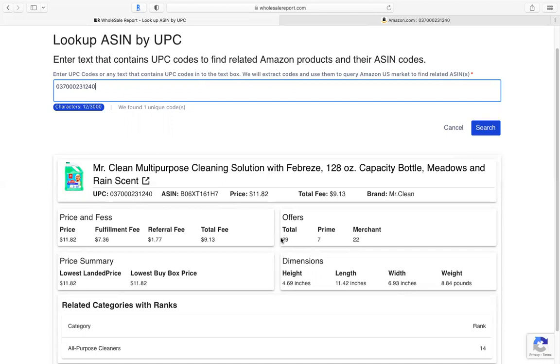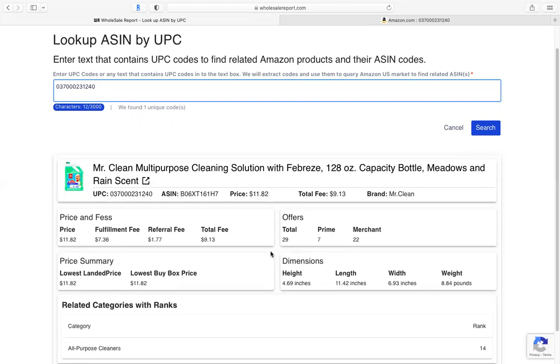All of this here is based on the research that it does on the back end so that you don't have to. So what it does for you is save your time, do the research for you, and display all of the information in a very easy to follow way.